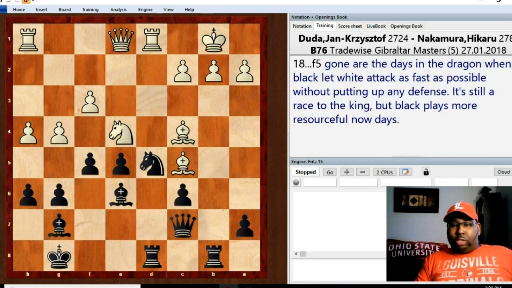Nowadays, the players are so resourceful that they've looked at all these calculations and they've used the engines and they know what the best defenses are. So gone are the days where black would just sit back and let white do whatever he wants to do, and then it's like a clear race without any defense. Now there's a lot of defense in the dragon, and in most defenses now, there's a lot of protection, and the players all know this stuff now. Hikaru does a great job with this f5 move.